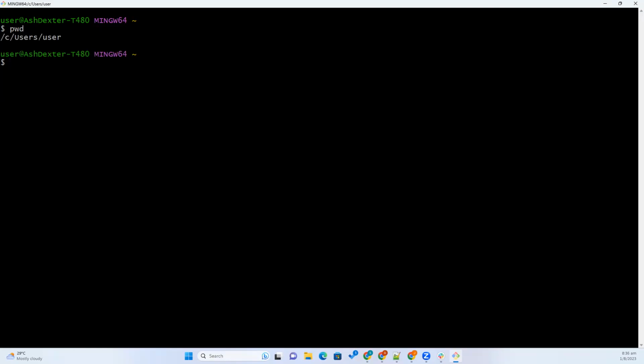So I'm in this path. I want to change something in the downloads folder. chmod, for example, 777 all access, and I can give downloads and some file, whatever the file name is. So that is the absolute and relative path. It doesn't matter wherever you are, you can always give the absolute or relative path.